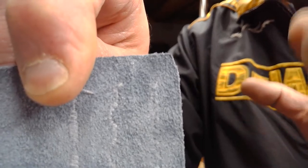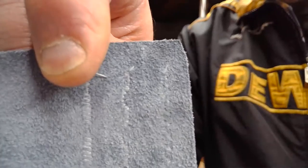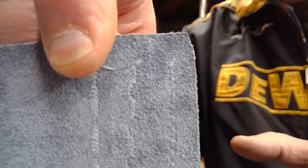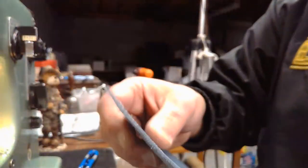But we've got a real good balance right now where we're getting a nice top stitch. We're getting a very nice lock stitch. They're working together. They've become friends. I don't know if they went out for coffee or what they did, but they're all of a sudden friends now, and we're getting a good balance between the lock stitch and the top stitch. So that's what we want. That's the kind of balance we want.